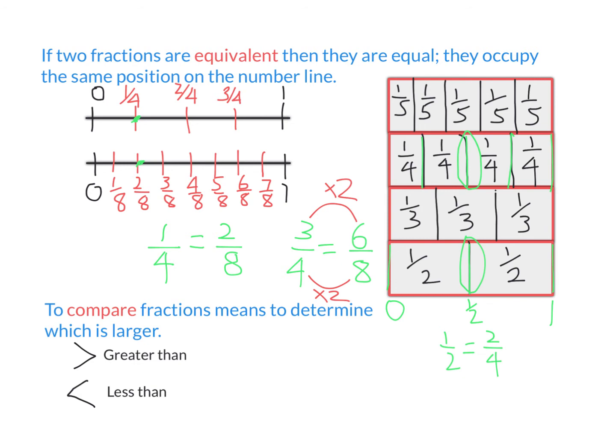There's another pair of equivalent fractions. See this fraction, if I'm going up by quarters, it's 1/4, 2/4, 3/4, 4/4. This number here is 4 over 4, but 4/4 is equal to a whole because you can see these are at the same position on the fraction wall. So 4 over 4 is equal to 1. So that's what we mean by equivalent fractions. They have the same value. They're both equal to the same thing. Here they're both equal to 1 whole, and it means they have the same position on a number line or a fraction wall. But of course, not all fractions are equal.